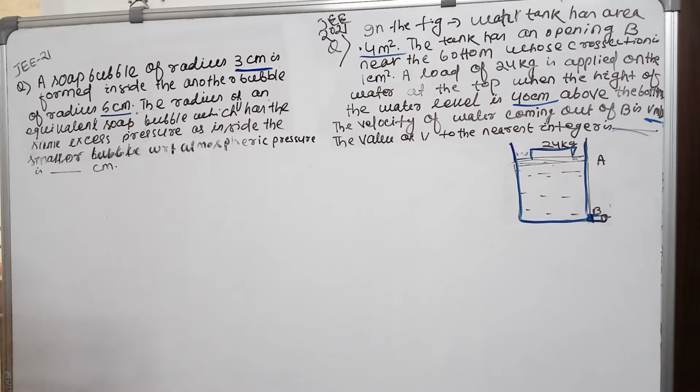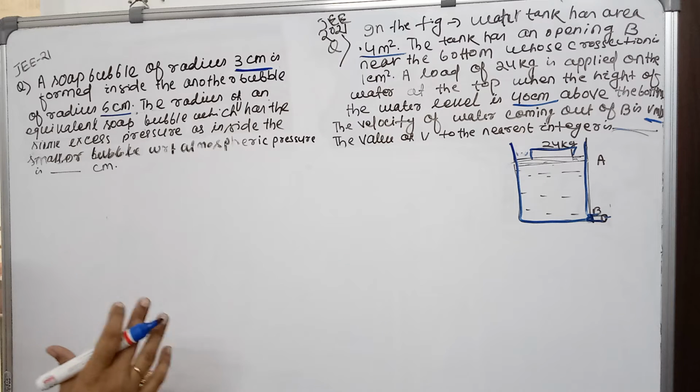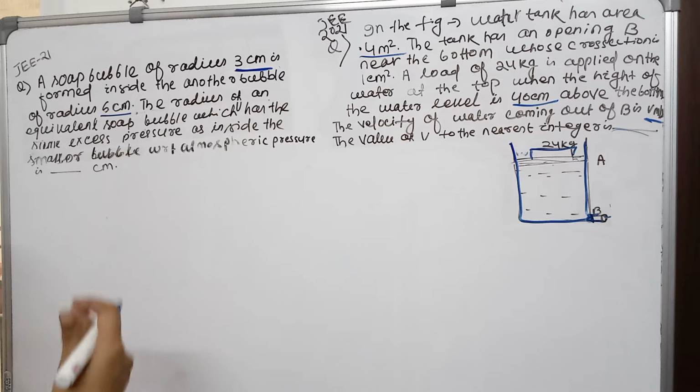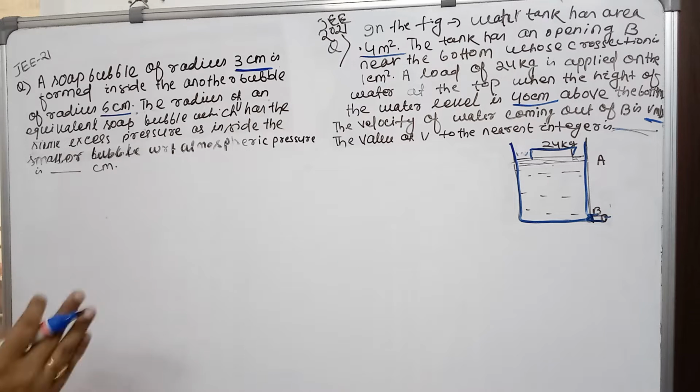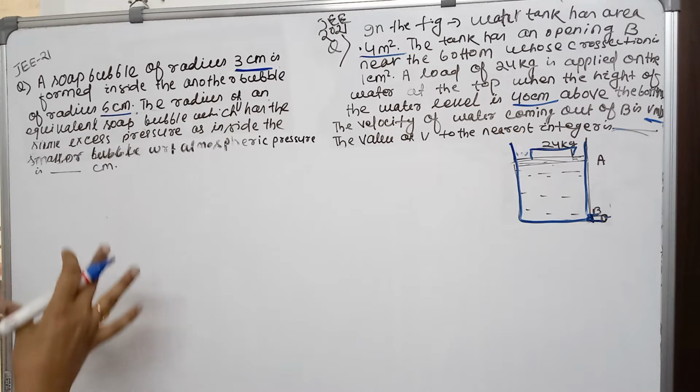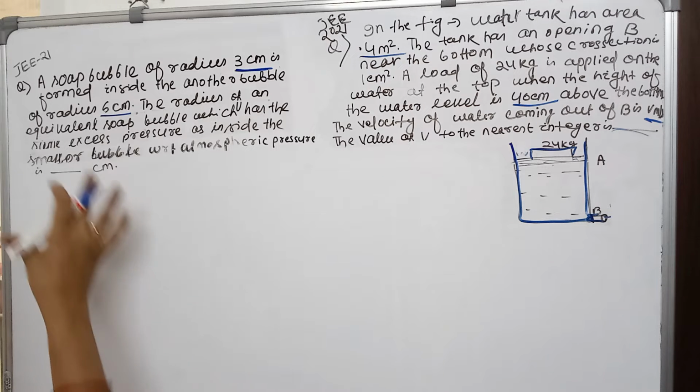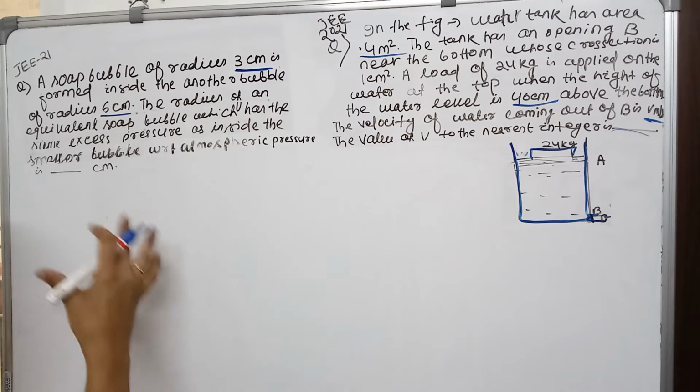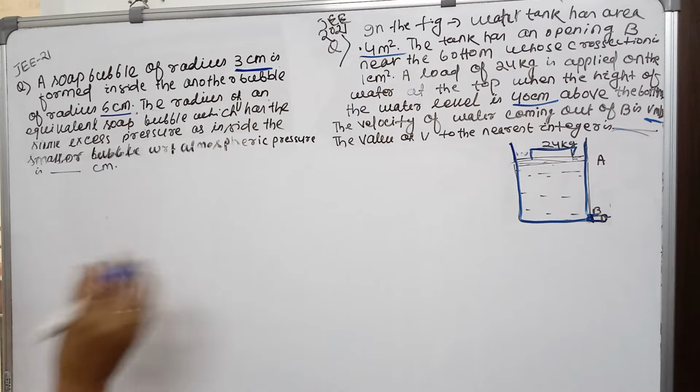Difficult questions, big questions, but if you go through the questions thoroughly, repeatedly, if you don't understand, if you are not getting the question in one go, just read the question again and again, and you will find that this question is not that difficult. It's a very easy one. What is it saying? Let's first draw a diagram. Whenever it's necessary, always draw the diagram.